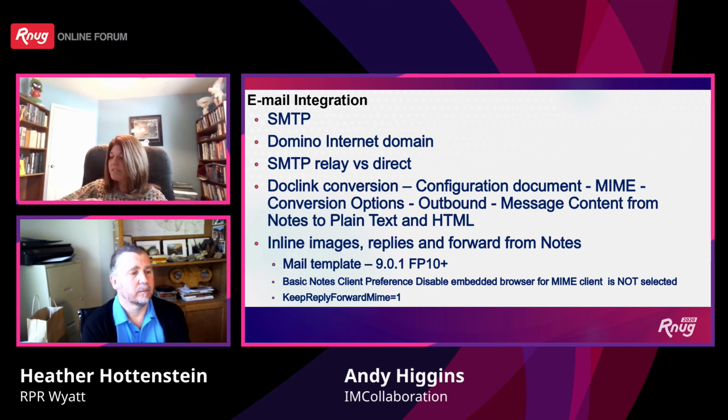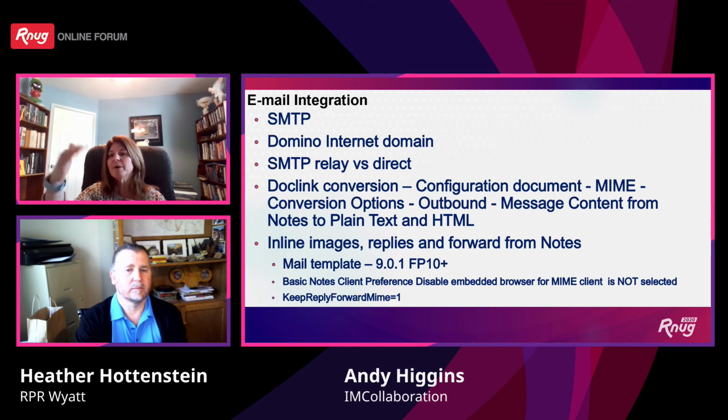I'm going to go over the next couple of slides kind of quick because we are running out of time. First of all, email. If we were having this conversation 20, 25 years ago, it'd be totally different. But SMTP email, like Andy said earlier, makes things really easy. As long as both systems talk SMTP, they can trade emails. Now, with Domino, if it was your primary mail system, you're probably looking at bumping it down to being a subdomain. That means some configuration changes in Domino and within your DNS records, both internally and externally.